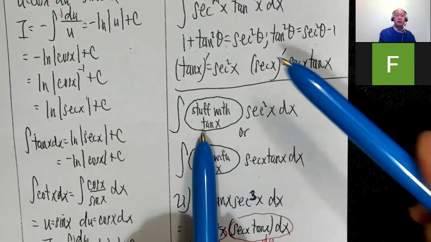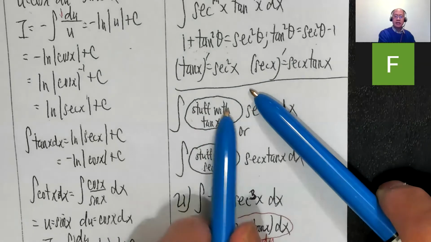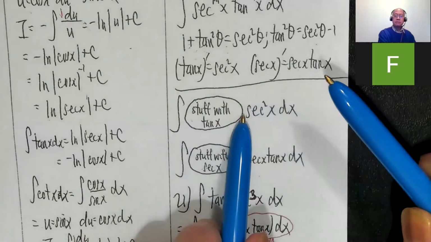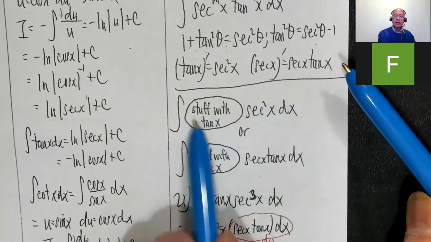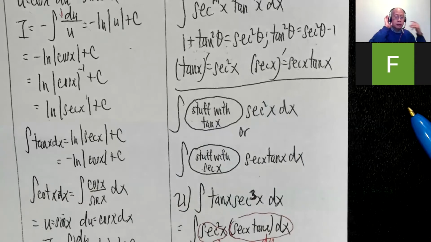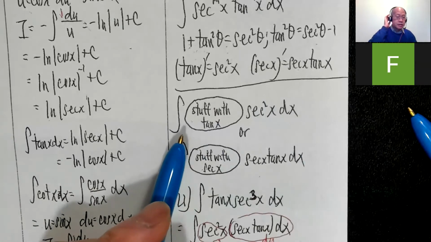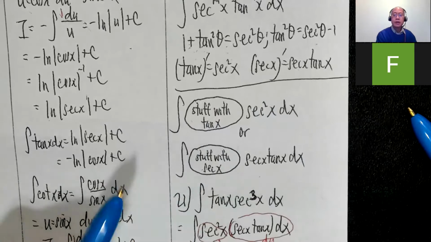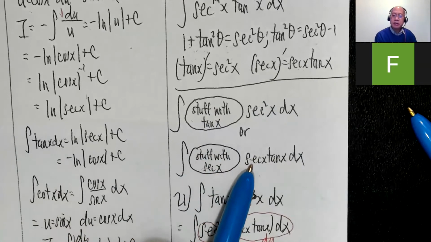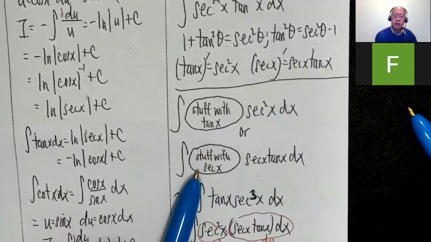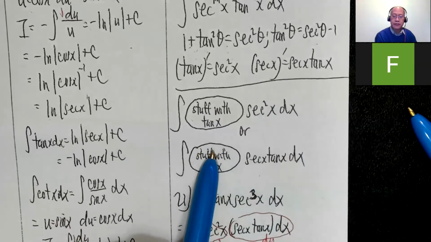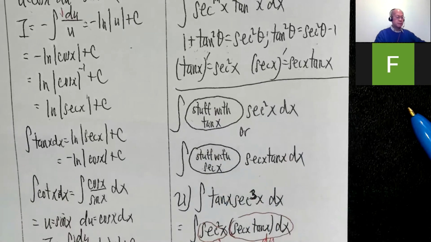If my equation looks like this, the only thing I see here is tangent, then u equals tangent x, du is secant squared x dx, and then the thing that I have left here doesn't have any more trig function. Hopefully it's a polynomial or something that seems integrable, but doesn't have any more trig. Likewise for this one, if I have a bunch of stuff with secant and then an extra secant x tangent x dx, I will let u be secant x, du is secant x tangent x dx, and hopefully what I get after that is workable. And I'll show you examples of this.